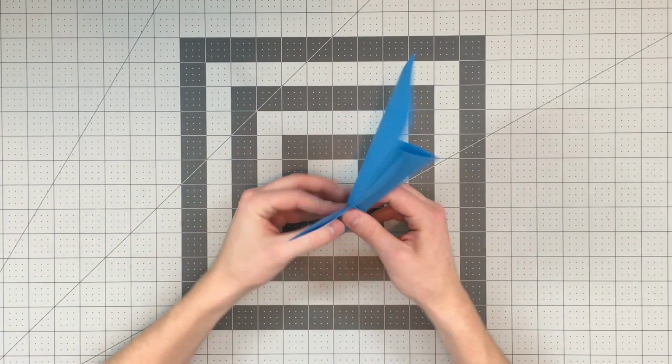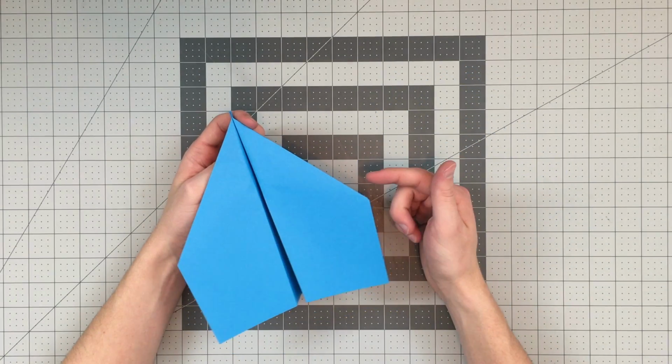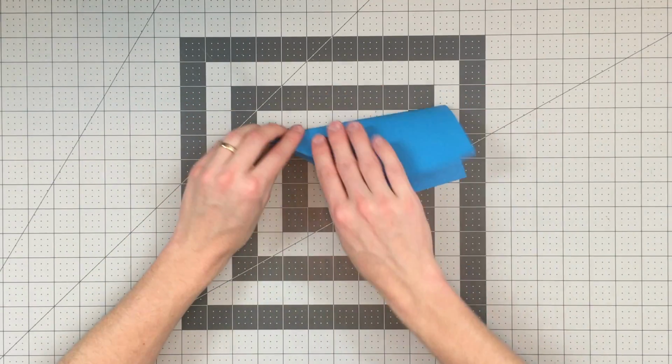Okay, and we'll open that up. And now you can see we are essentially finished, but what we need are some winglets on the outside of the plane. And I'm actually going to collapse it back into this orientation.